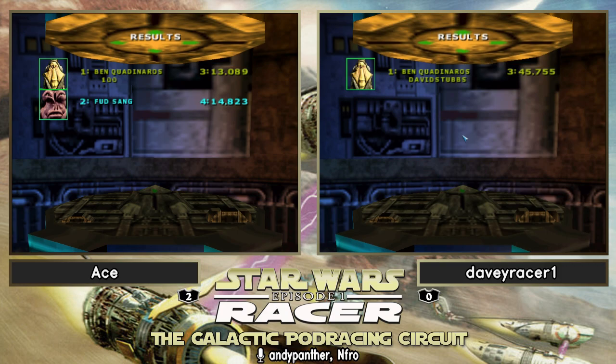$107.5 with a death on the lap. That's pretty good. Oof. He just bans Aquilaris Classic every single time. Yeah, Ace doesn't like AQC.